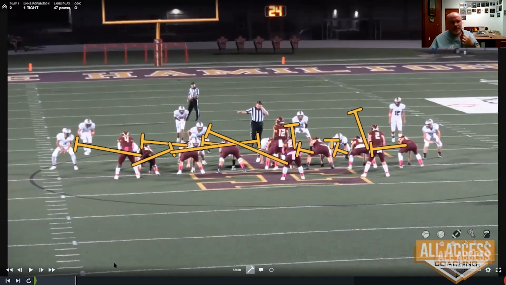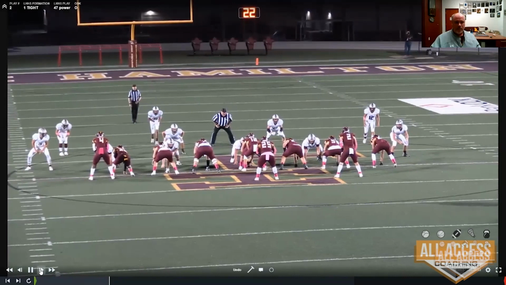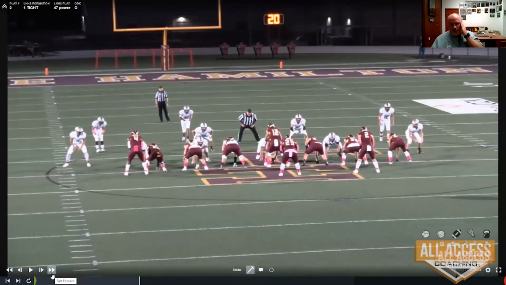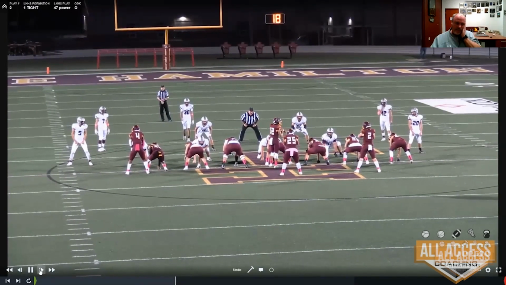One thing you guys will see too, certain teams play the same defense every year and line up in this every year. I always had trouble running this play, but we blocked it this way and we had tons of success. So I'll go slow. My quarterback has a right to check out of any play if he thinks it's a bad play. If he thinks the play we're running is not good, he has that right. I told him all week that if you want to check to the power anytime, it should be good unless certain things are going on. I'm sure it's the same thing you guys do, and so he's checking to it.